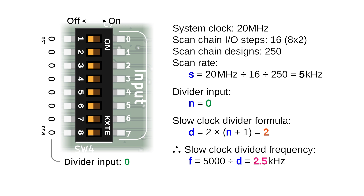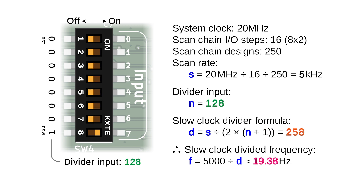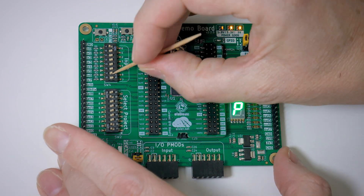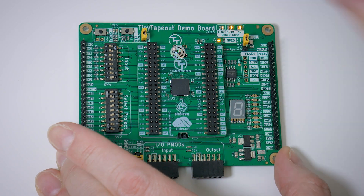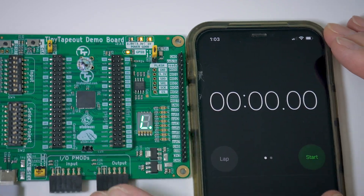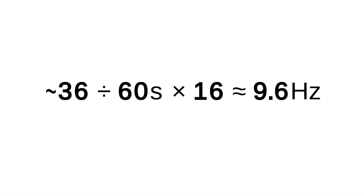In other words, if you were to turn on all the switches and then replace the slow jumper, the input value for the slow clock divider would be the maximum of 255, hence dividing the clock by 512, to make it just under 10Hz, according to the formula found in the demo board's technical notes. In this case, our original slow clock divider input was 128, dividing the clock by 258. I've now switched it to 254, dividing the clock by 510, as we place the slow clock jumper again. Switching all the inputs back to the normal running state, we see it is approximately half the speed. Counting iterations in 60 seconds, the design goes through 16 distinct states. With about 36 iterations, dividing by 60 seconds and multiplying by the 16 states, we get pretty close to the calculated slow clock of 9.8Hz. There are 161 distinct designs on this chip.